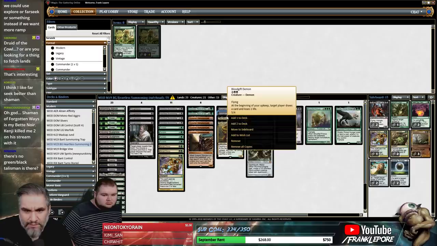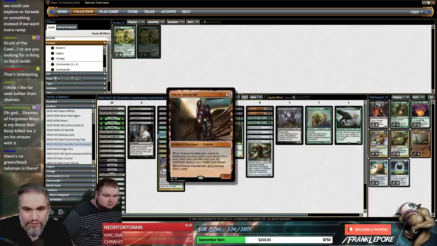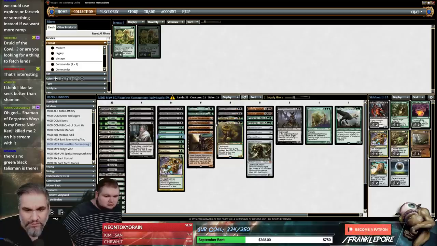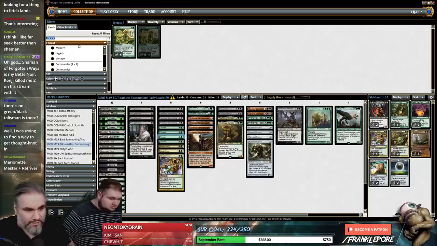Maybe just add the Bloodgift Demon. Maybe just add another Gitrog Monster. The problem is we want to go from 2 to 4, or with Heartless Summoning 2 to 5. I think we just want a Rampant Growth here.